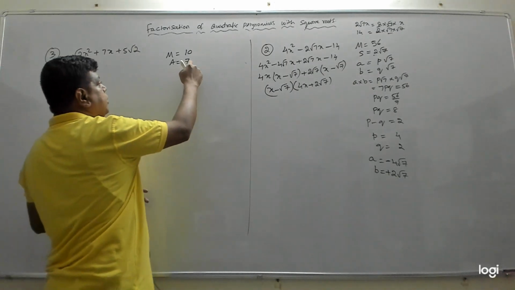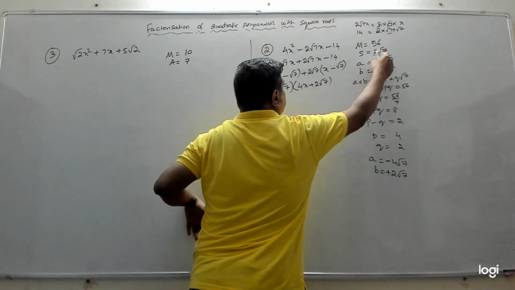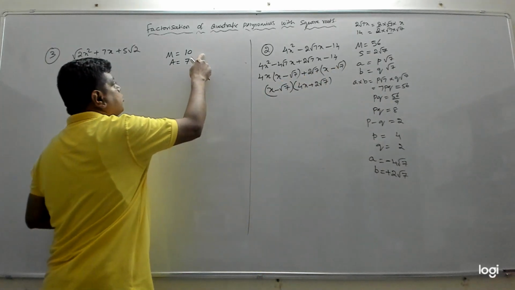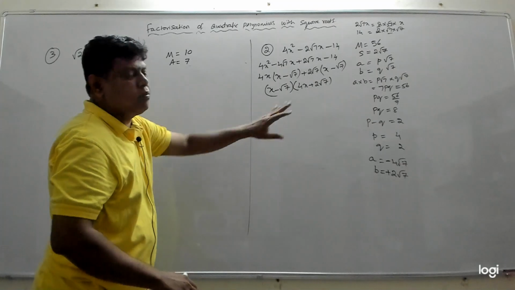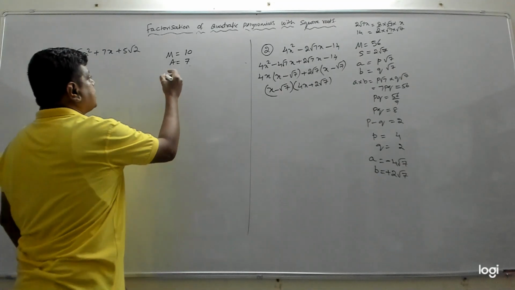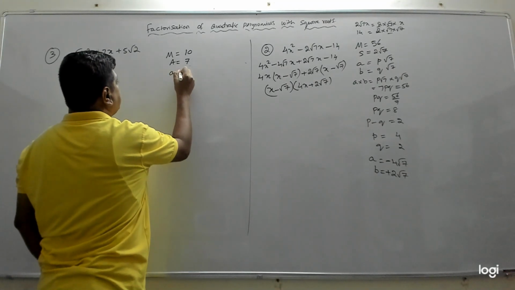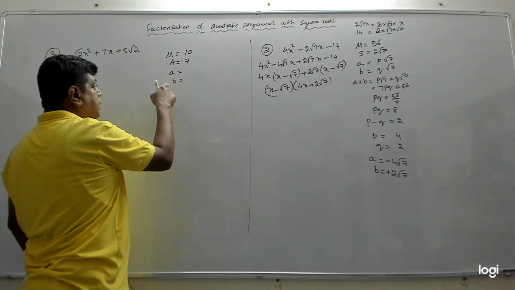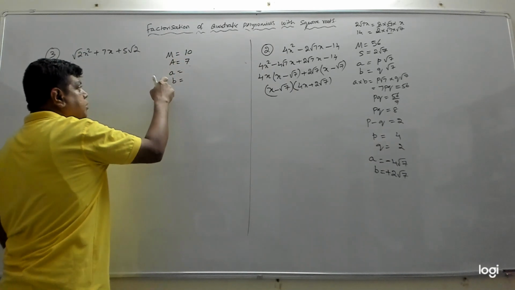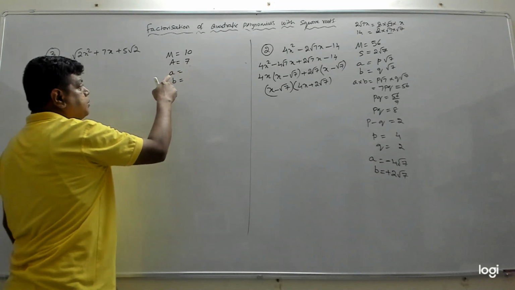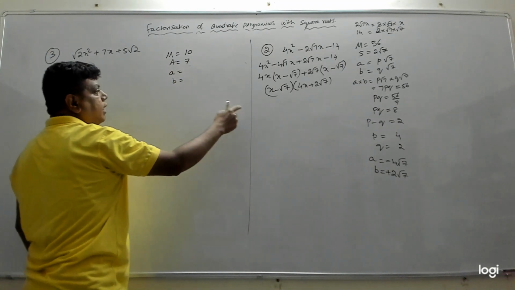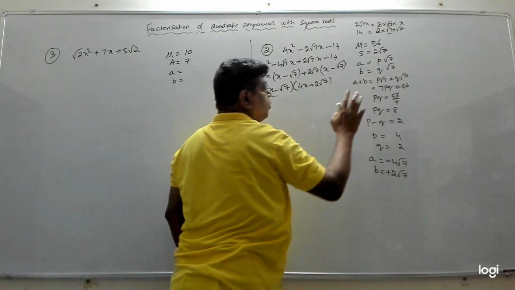Here there is no 7 root something like this. There is nothing root 7 or anything. So which means it is much more easier than this problem. Which means we will have to find A and B two numbers, such that when you multiply the two numbers you should get 10. Same two numbers if you add you should get 7. There is no square root involved here. So which means A and B will not have square root of something like this.